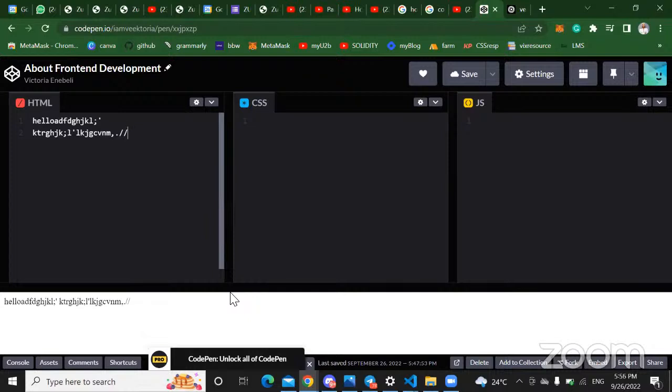So in this cohort, we're making sure that you don't just learn HTML, CSS, and JavaScript. You also learn some very good skills like following instructions, right? And also submitting on time, because each task has a deadline. If you don't submit your task before the deadline, the task will close up and you won't be able to submit again. That's because we want you to understand that you have to be serious about everything. So you have to meet up with deadlines. You have to follow instructions.